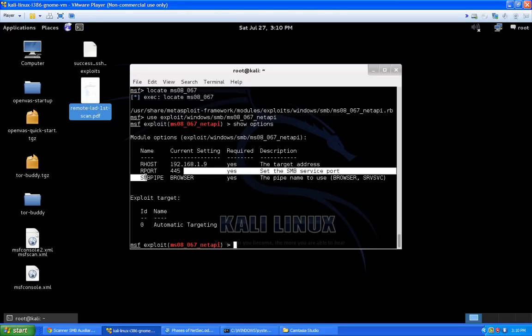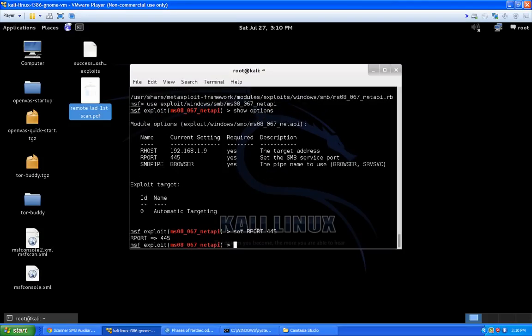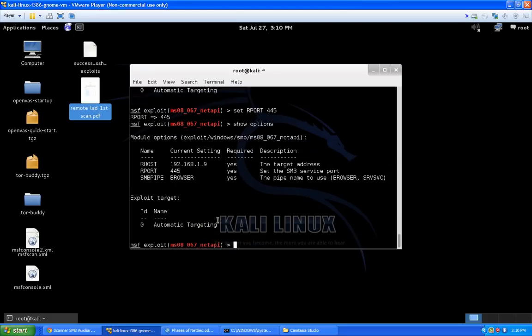We don't want to change our port, but you can if you want to. And how you would do that is simply set. To set an option, you just type in set, not setg, and then RPORT, whatever it is. I'm just going to leave this the same, but just to show you how it works, 445. And now, of course, if you did show options again, you can see that it's taken it, it's in there already. But generally speaking, you leave the RPORT alone because that's what the exploit is actually set up to work off of, so you don't really want to change that unless, of course, your client has changed that service to a different port. Then of course you're going to have to do that. So anyway, now we have our exploit set up.